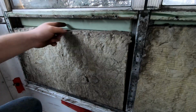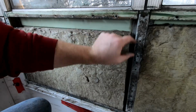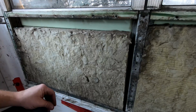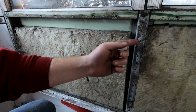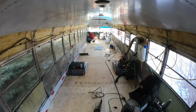So this is basically what I was talking about. All these gaps here, this insulation has basically moved around and worn down, and now that's just letting cold air straight into the bus. So when we do insulation, either we're going to spray foam it, or we're going to make sure that the insulation comes all the way up under the windowsill and then all the way down the sides. That will help to prevent any issues. That being said, there is actually some condensation inside the wall here, which is not very great, so we'll have to figure out how we're going to deal with that. But yeah, we got that first panel off. Now we'll just keep moving forward.